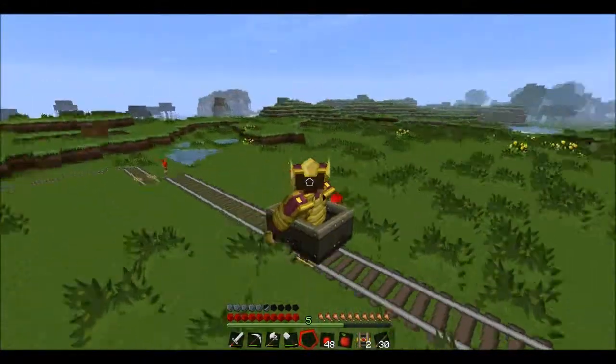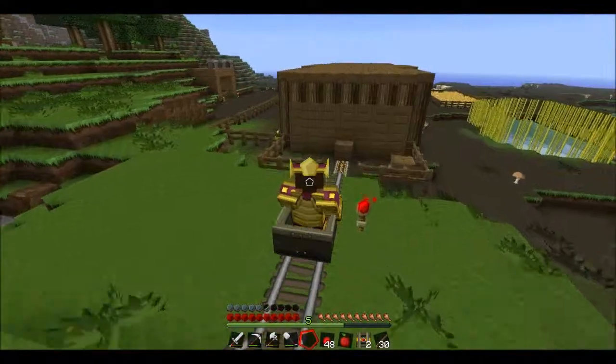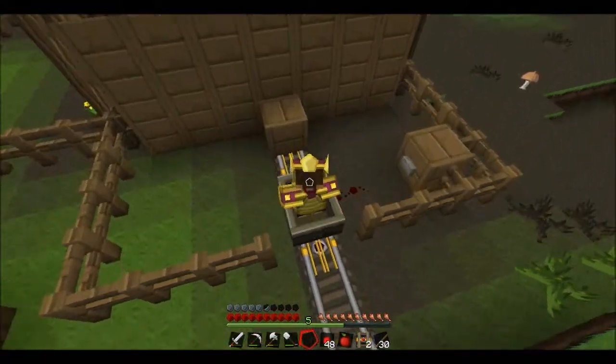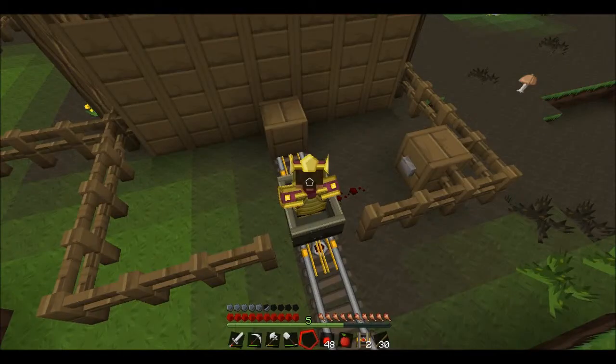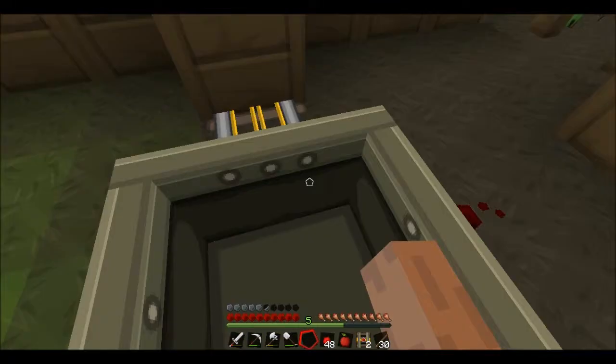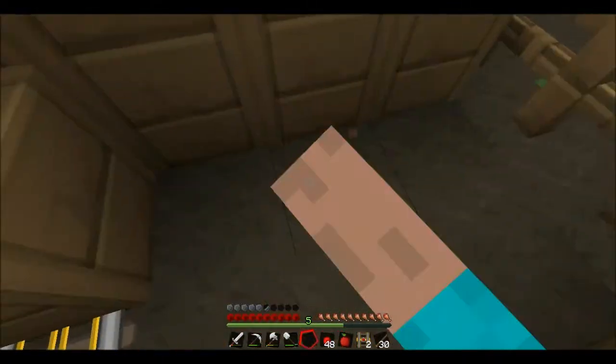Okay. Seems to be quicker to get here than walking, so that's good. Look at that. I like to bounce around, up and down. Okay. Yeah, so that's awesome. Railway's finished. Just need to finish the railway house.